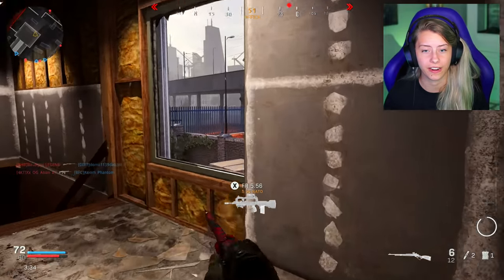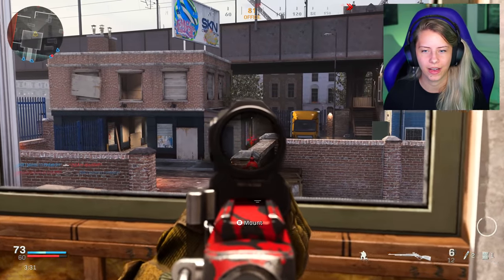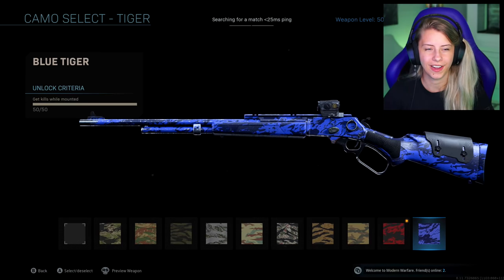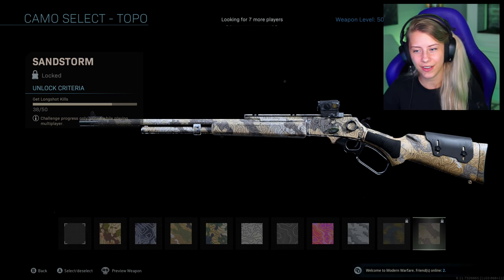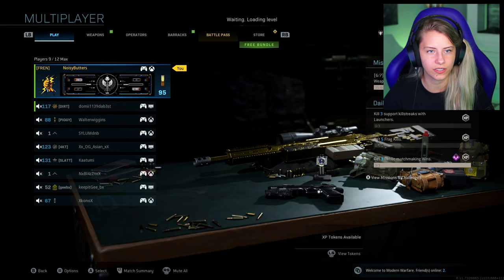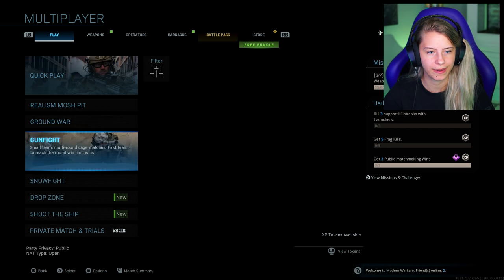Yeah, that's really profound there, Hannah. I can't aim high. I don't know what it is. I'm just incapable of it. We got all the kills while mounted. That's awesome. How many more long shots do we need? 12 more. Okay, I think I might hop into ground war for this, if that's cool with y'all. Make things go by a little bit faster.